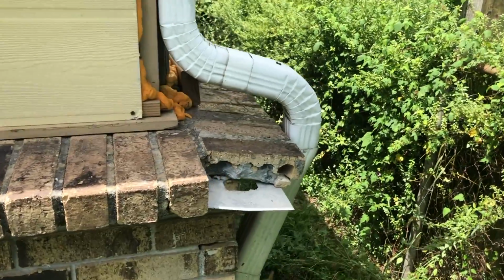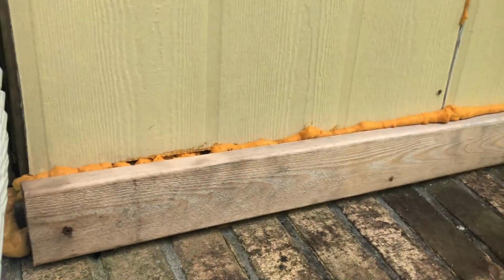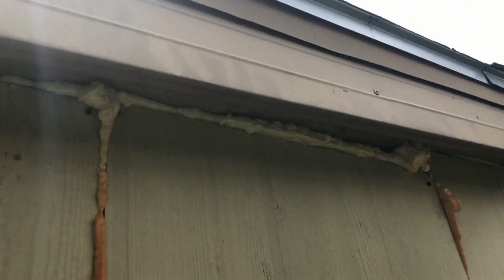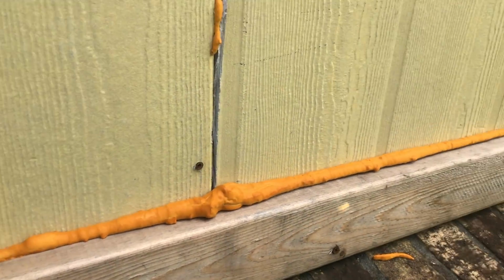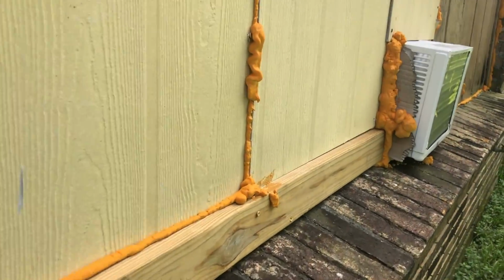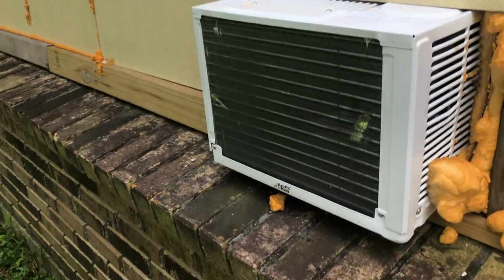All right. I think somebody's been fighting these bees, folks. What do you think? See all this spray foam? And well, you got different colors. There's some new stuff. There's some older stuff. And it goes all the way down this side. So, what I'm getting at is, was there another hive somewhere in this wall? Somewhere? We're not opening any bricks up today.